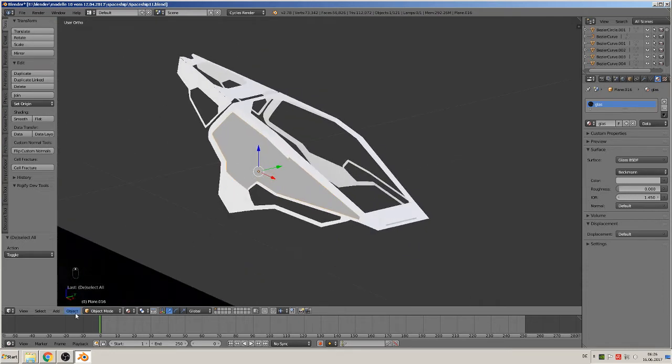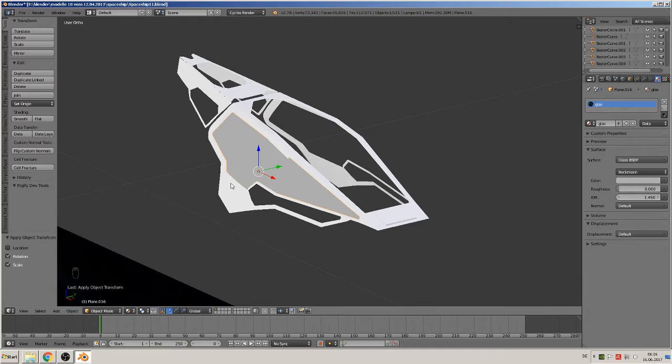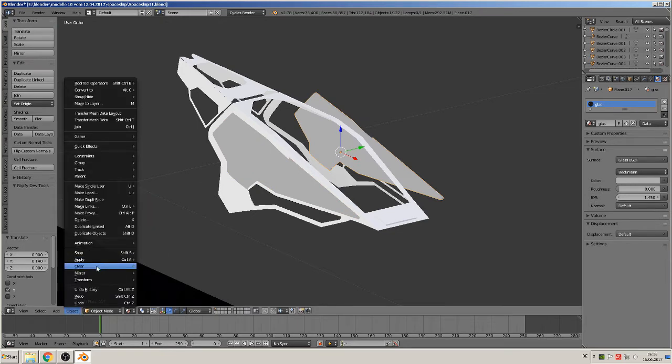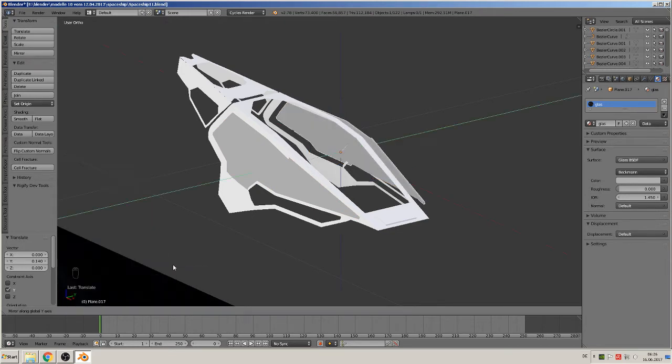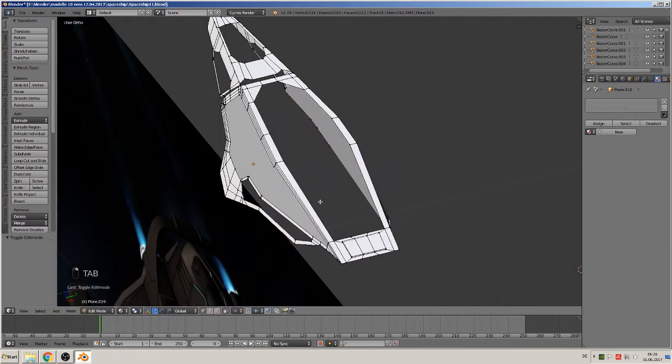So that one can be applied rotation scale. Alt D to duplicate. Then use the interactive mirror and bring it in position. Good. We take that here and close that.